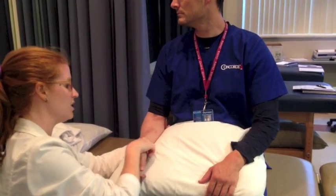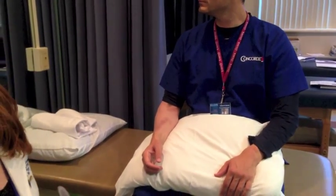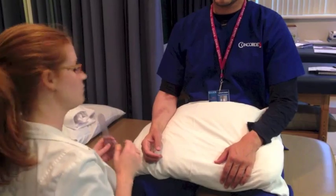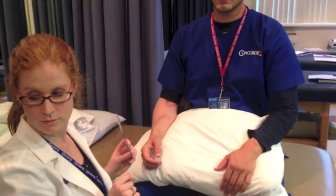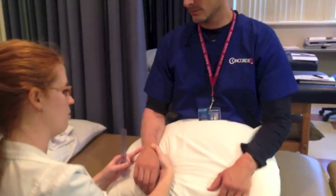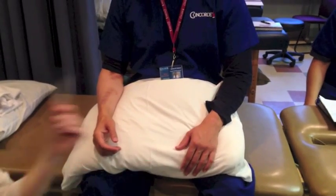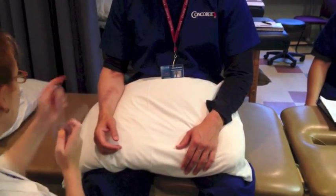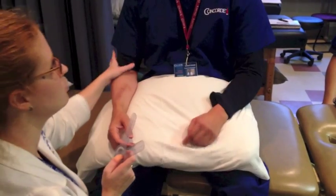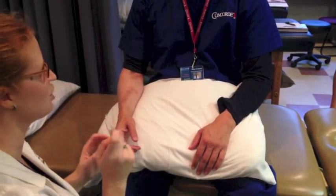I'm going to let him rest in neutral because, likely, if we're taking these measures, one way or the other will be restricted or painful. The first one they're going to do is pronation. Where is our fulcrum? The ulnar styloid — once we come here, this is where we're going to line it up. And where is our stationary arm? Parallel to the anterior midline of the humerus. If their arm is in neutral, point it straight up to the ceiling — that's the easier version of how to do it.